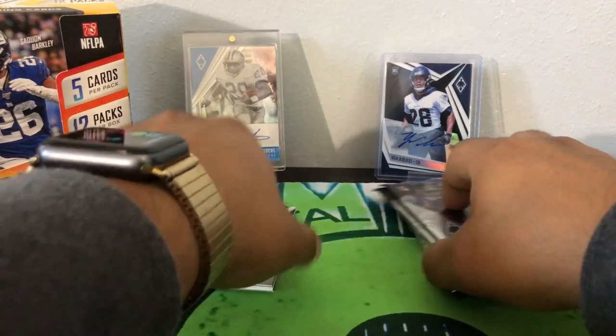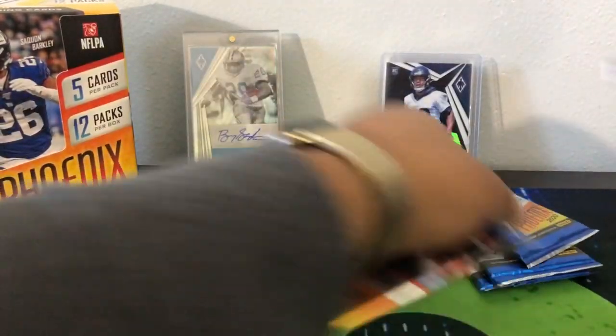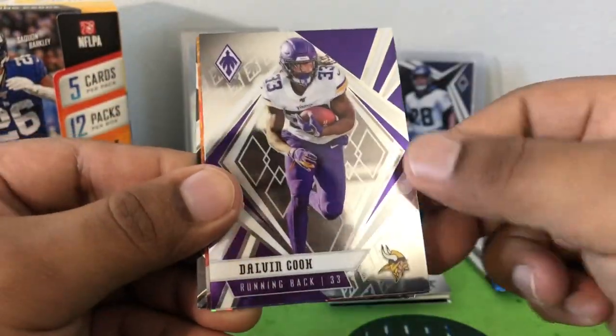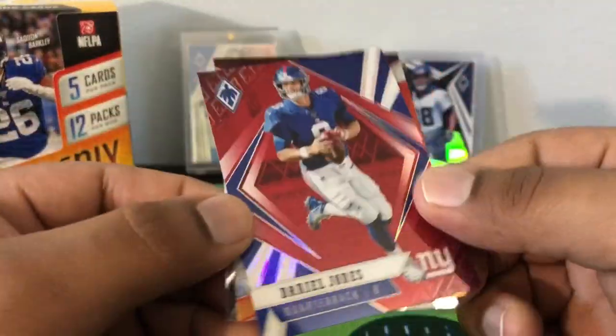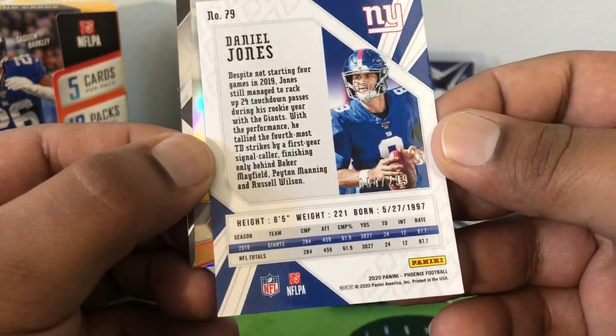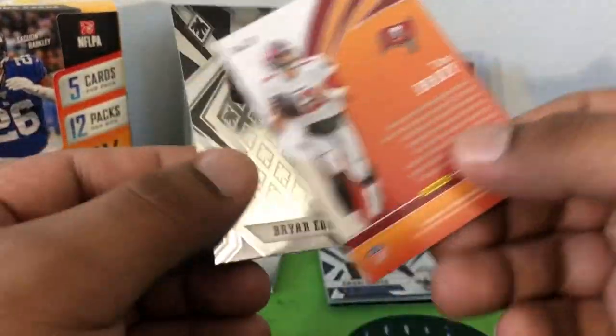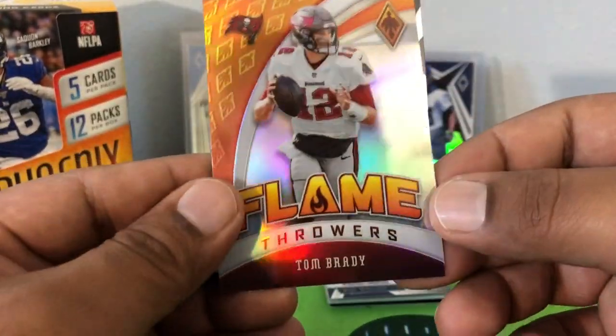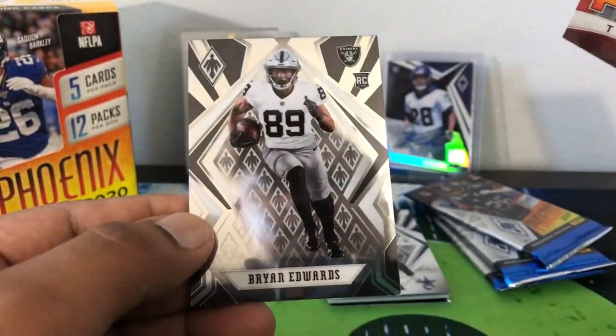Alright so our next hit's in here. Alright, four packs left — saving our hits. See if we can still get the case hit. Cam Newton, recently benched. Dalvin Cook, Daniel Jones — red, been nice to get last year, that's out of 299, four out of 299. Nice Flamethrowers Tom Brady — and that's the silver, and that is a prism. I'll see if it says prism on the back somewhere — didn't say it but you can tell that's a prism. And then a Brian Edwards base rookie.